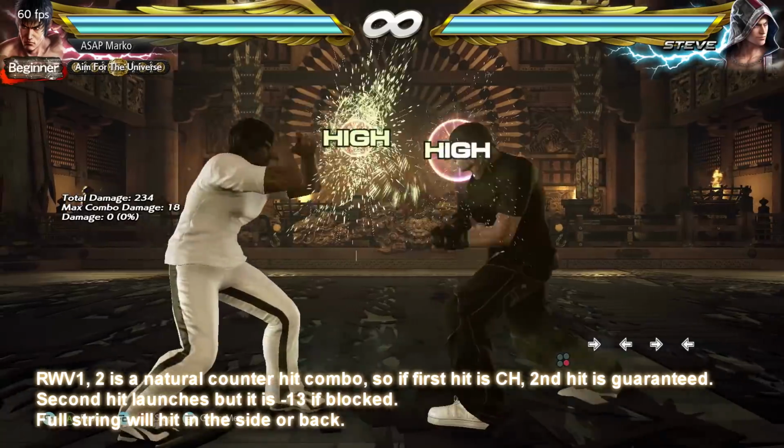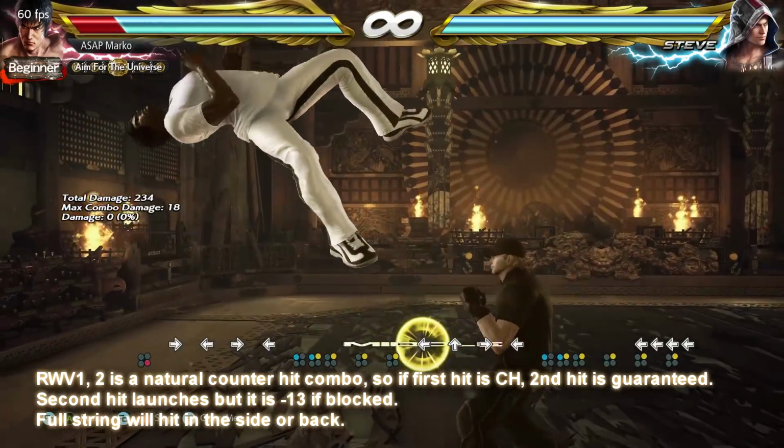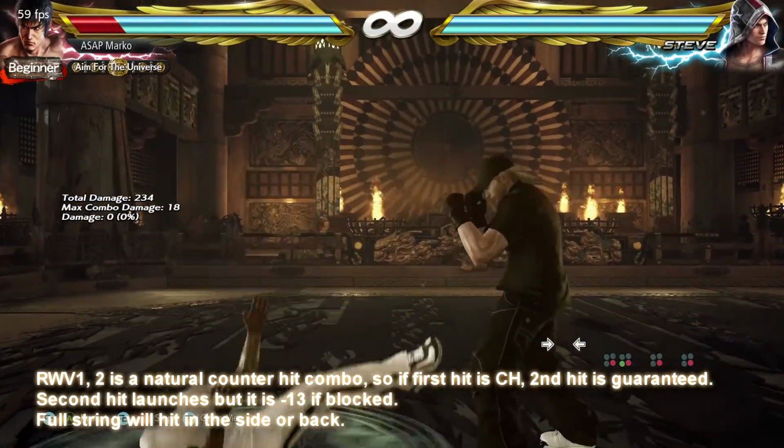4-1-2 is also a natural counter hit combo, so if the first hit is counter hit, the second hit is guaranteed and it launches. So if you happen to weave past a linear move or a string and you counter hit them, you'll get a guaranteed follow-up juggle.